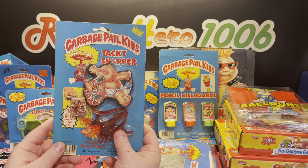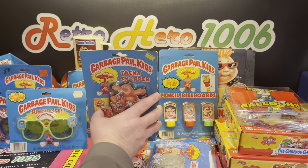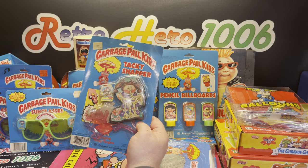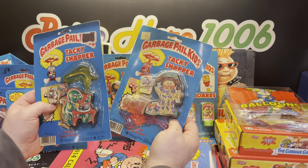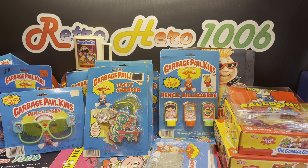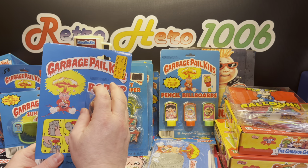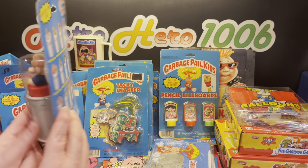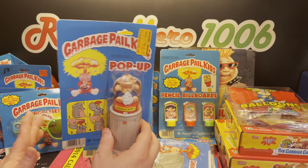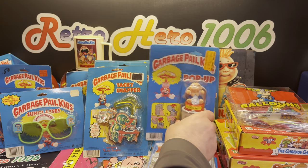Tacky snappers — I had to get my boy Up Chuck for a tacky snapper. He's still got everything in there, including the little targets. I do have a few tacky snappers: Leaky Alenze Tacky Snapper, really really nice, and I have a Slimy Sand Tacky Snapper, still complete in the box. Some have the original price tag, some do not. One pop-up here — these things are still really popular and hard to find, especially in the packaging with the bubbles still attached. This one's damaged. I'd like to have a full complete set of these someday, but they're a little out of my price range at $40 to $50 each. Still a very welcome addition to my collection.